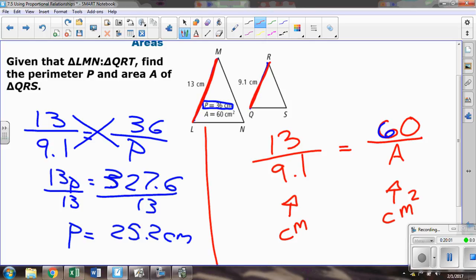Fortunately, we've got a really easy fix for that. To turn centimeters into centimeters squared, you just have to square it. That's exactly what we're going to do on the left-hand side of our proportion. In order to handle this with area, we're just going to square these things. That's it. By squaring both of them, now we've got an appropriate ratio. Now we can cross multiply and solve. It's the exact same work after we've squared.